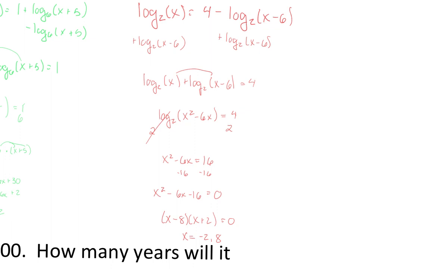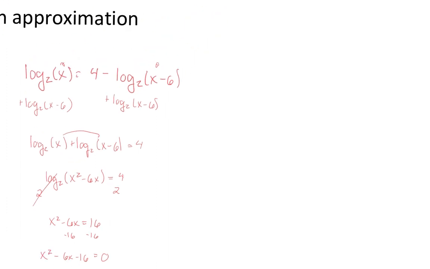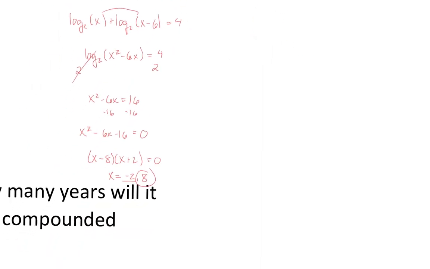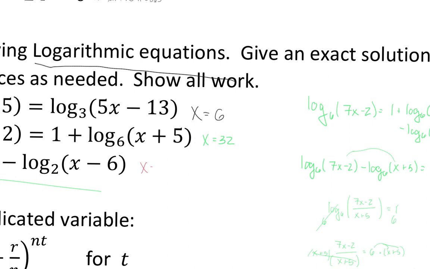Now, like we said earlier, we do need to check to make sure that these are possible solutions to our question. So plugging in 8 up here and up here, that would give us log base 2 of 8. That's okay. Log base 2 of 8 minus 6 is 2, so that's also okay. But our issue comes in when we plug in negative 2. So if I have log base 2 of negative 2, that does not exist because we have a negative inside of our log. So negative 2 is not a solution, which leaves us with just x equals 8.